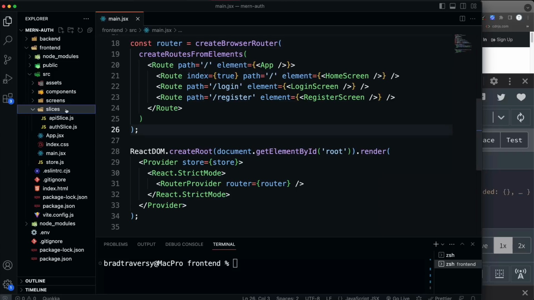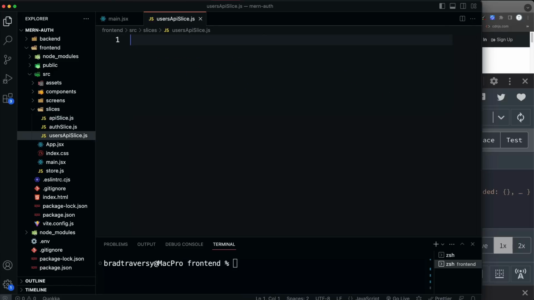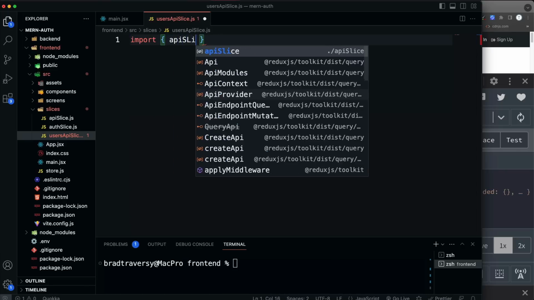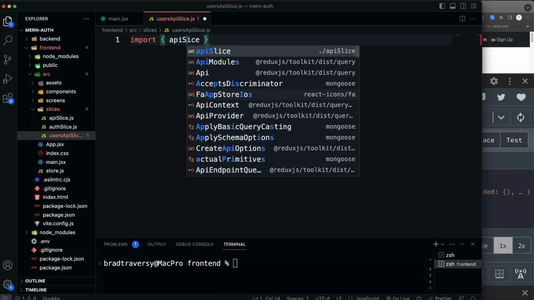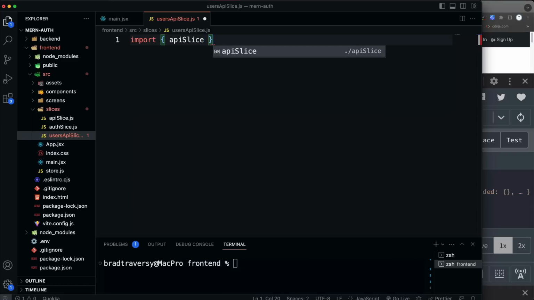All right, now we're going to have another file, another slice in here called usersApiSlice.js. And this is where we'll have all of our endpoints to work with the back end. So we're going to import the apiSlice, because that's, like I said, you can think of that as like the parent slice to this.